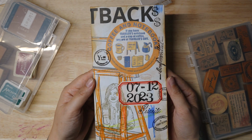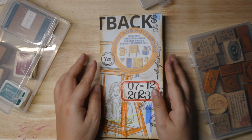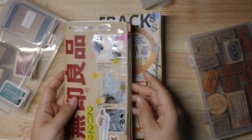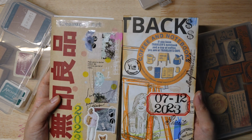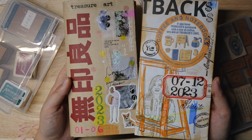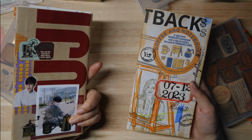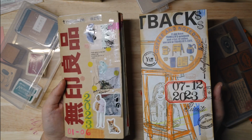It brings a lot of character compared to, where's my Muji. So Muji is great as well. I love them too. Oh my god, they look so nice together. Yeah, gosh, love it. I love both of them.